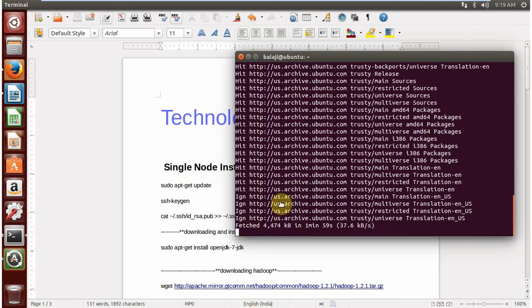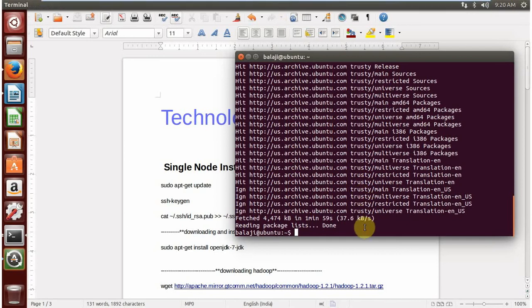Let me pause this video for 5 minutes, because it will take some time to download those packages. My internet speed is very slow, so that's why I am going to pause. In your case, if you are using a high speed broadband connection, it will be very fast.